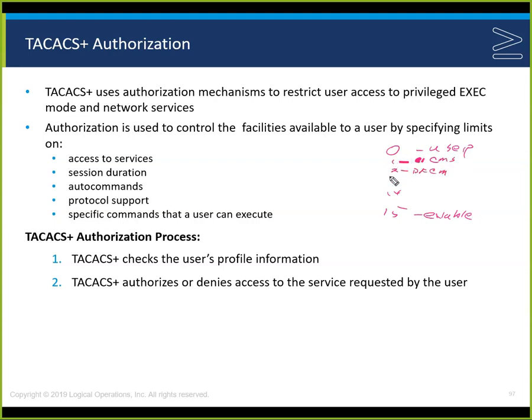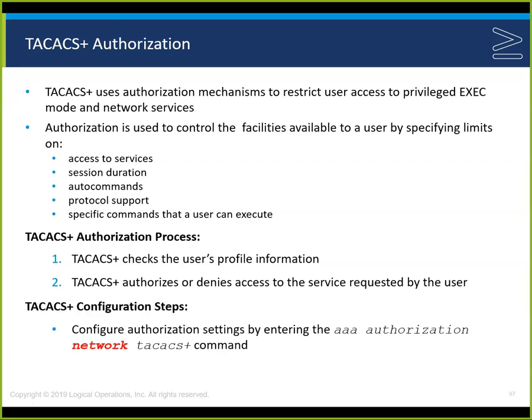So when we put these usernames and passwords in the TACACS server, we can also give a privilege level, so that if you log on and you have privilege level 2, you have a predefined set of commands that you can use on the device itself. Privilege level 15, if we do that, is going to automatically take us into the privilege exec mode. Privilege level 1 is going to be the default. The profile information, what can a user do, and where do you get that? Different methods to do that.